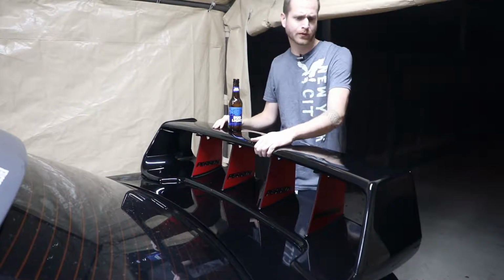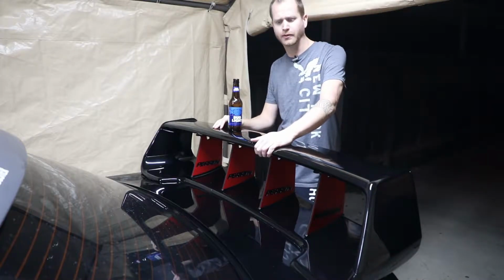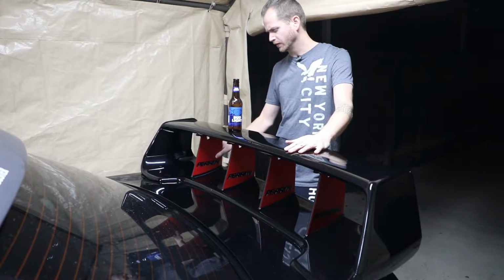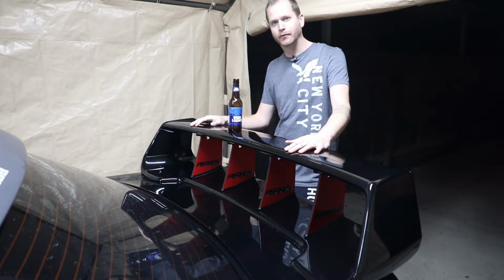So that's it. Pretty simple install. Didn't take too much time. And honestly, I'm pretty proud with how it came out. I like the way this looks. Probably doesn't do much performance-wise, but hey, it makes a nice beer rest, so.